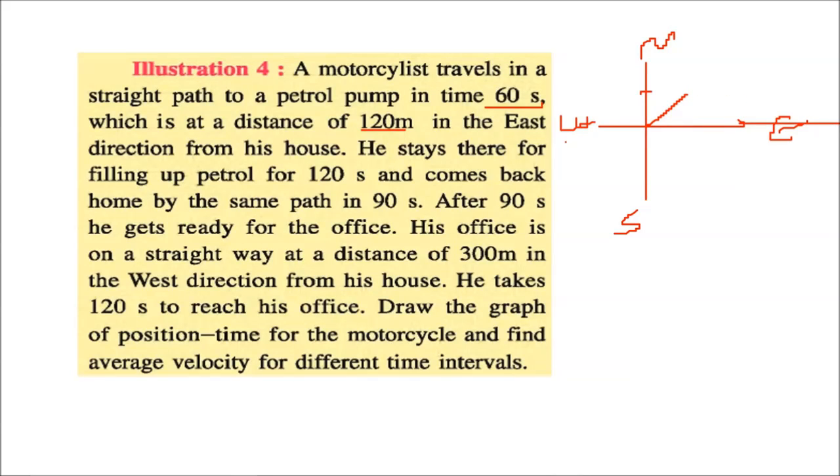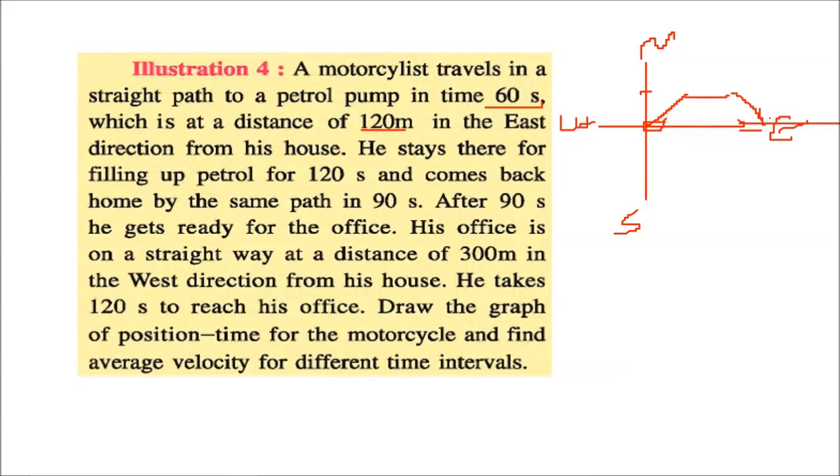The next is he stays there for filling up petrol for 120 seconds. So for 120 seconds it stays, and comes back home by the same path in 90 seconds. So he comes back again to this zero distance. So it comes back in another, say, 90 seconds. So after 90 seconds, he gets ready for the office.